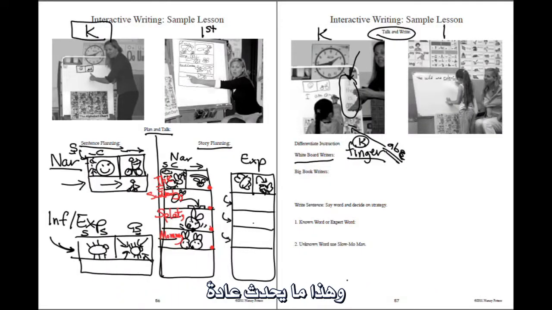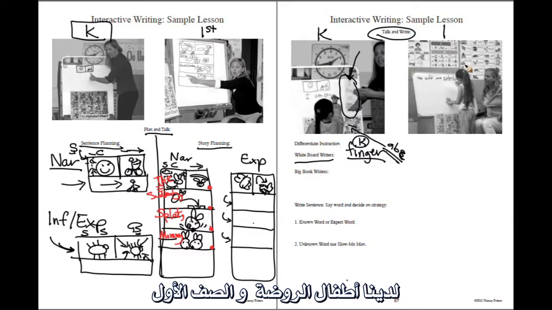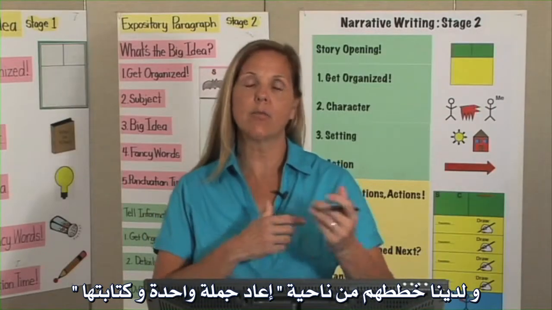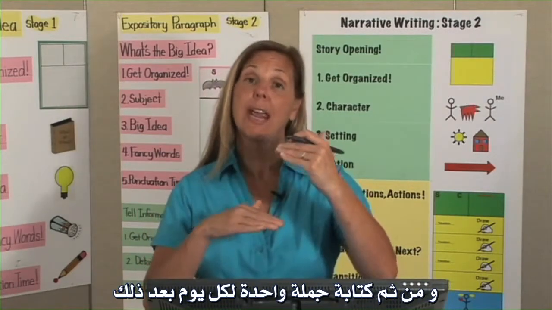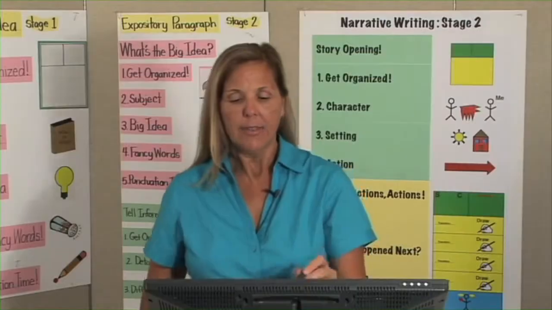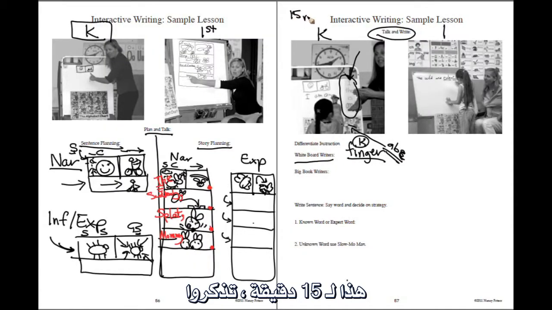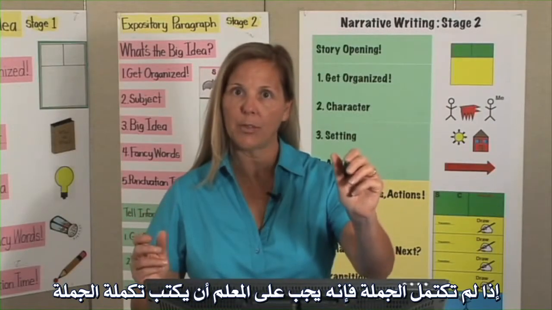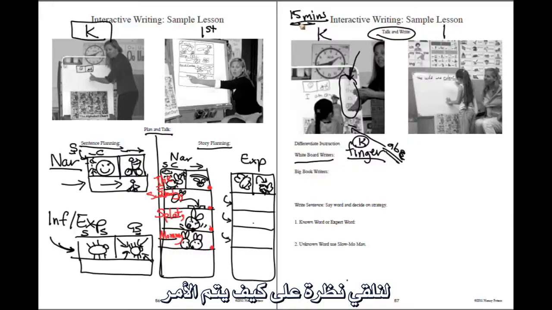And basically what that is, we have our kindergarten and our first graders. They now have their plan, whether they're doing one sentence in writing or whether they're planning a whole story over several days, and then each day after writing one sentence. This is 15 minutes, remember. So when that timer goes off, if the sentence isn't done, the teacher will write out the rest of the sentence. Let's walk through how this looks.